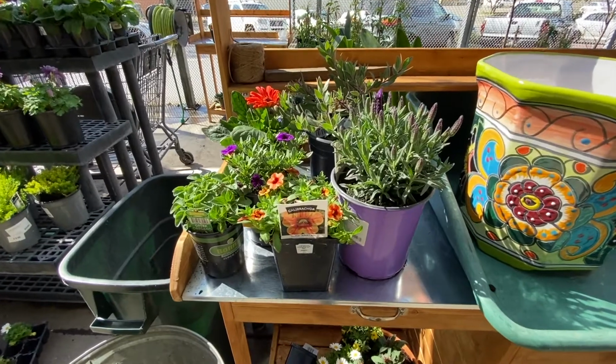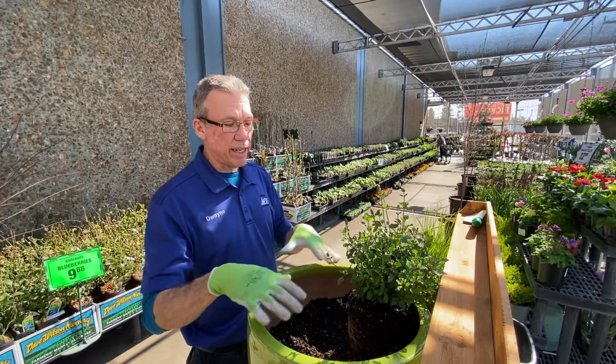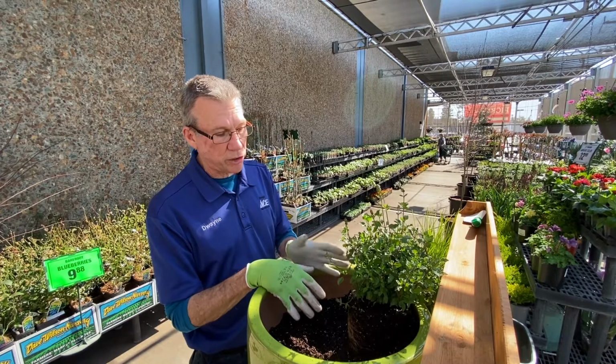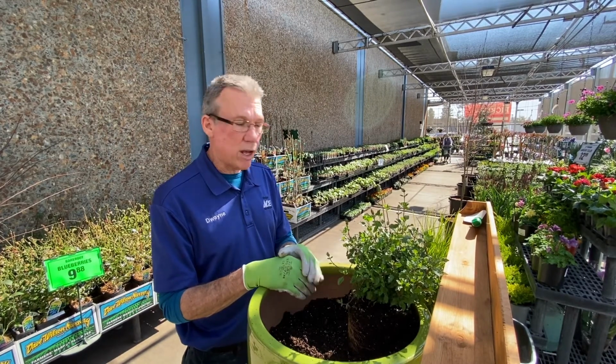I like having this palette to work with because it gives me some choices as I start running out of spaces. So yeah, we're just gonna be adding more soil and packing it in around the plants, making sure there's no air voids around the roots, and filling up as we go along.